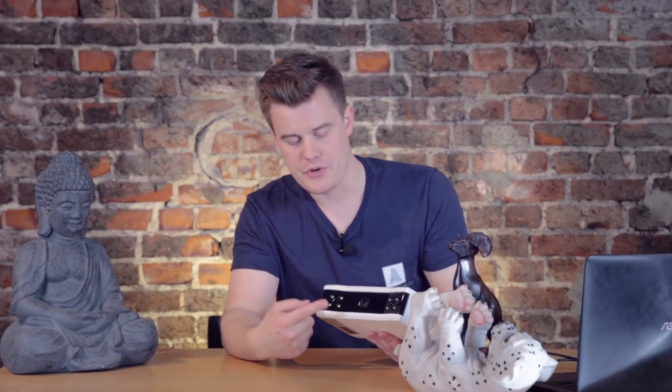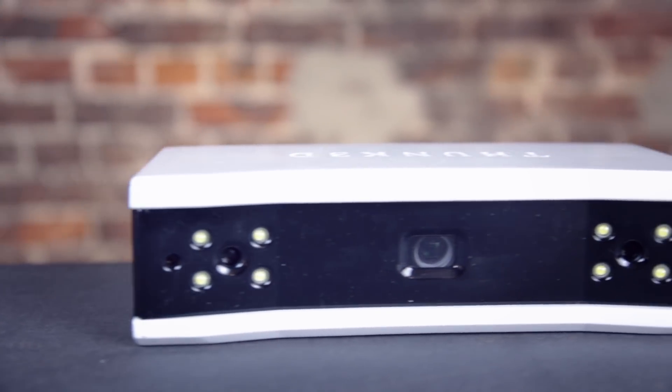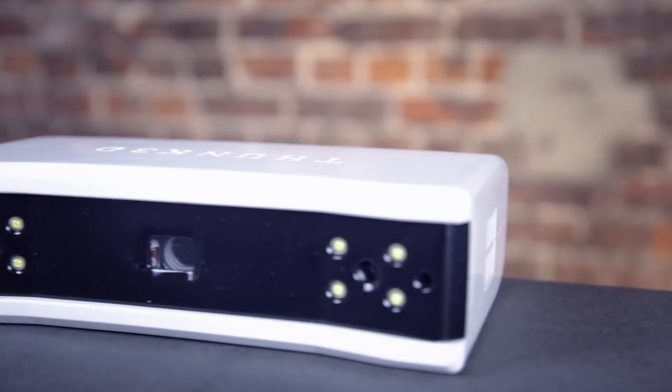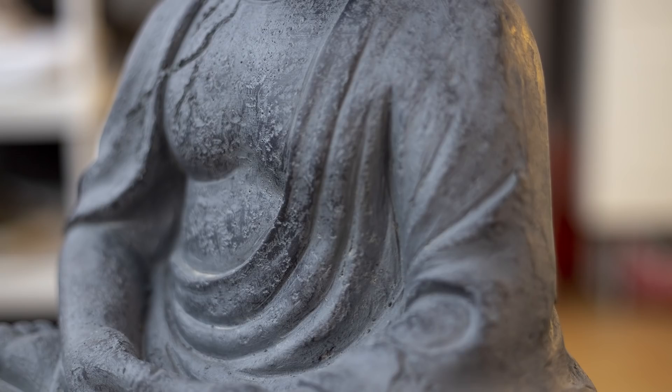The Figure S scanner utilizes two cameras and one projector. You have two cameras up here, each with an LED light around them — not sure exactly why since you're not getting texture data, but they're there. You also have the projector in the middle, which projects a pattern that the two cameras look at to create a depth image or 3D image. That's done a few times a second — around three or four times per second — and then all that data is reconstructed into a complete model, like taking a lot of snapshots of 3D images combined into a 3D model.